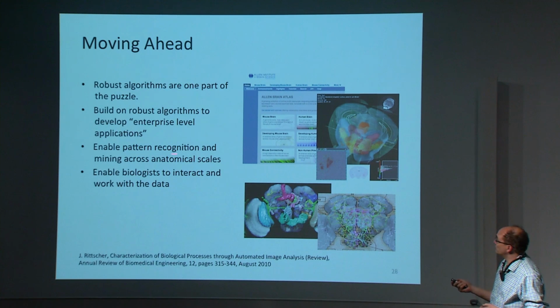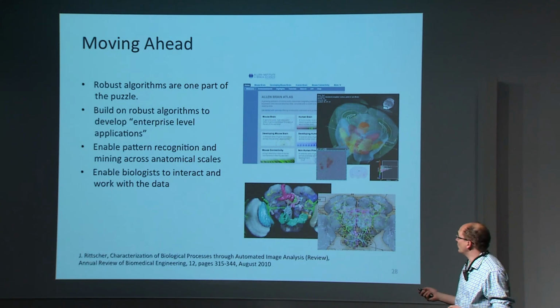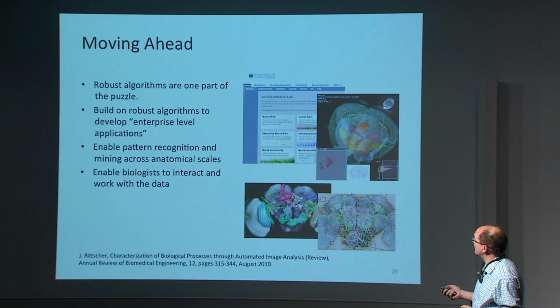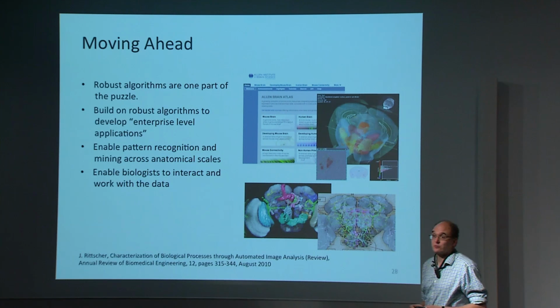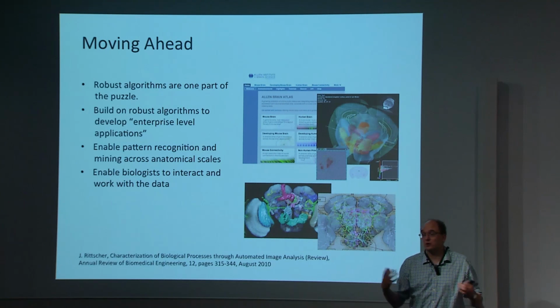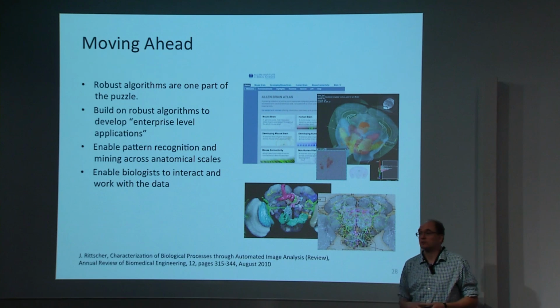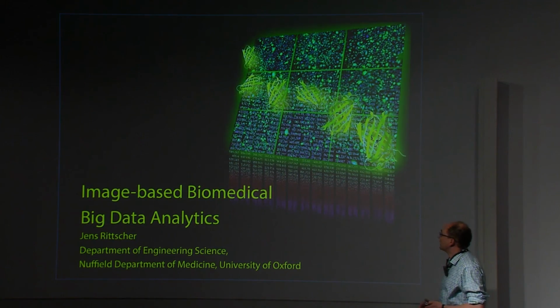We are starting to really link patterns across anatomical scales. We can mine this information, and then not many people have talked about this today, but really interacting with and visualizing these data sets is incredibly important, because we can't just have black boxes where certain answers come out. That concludes my talk.